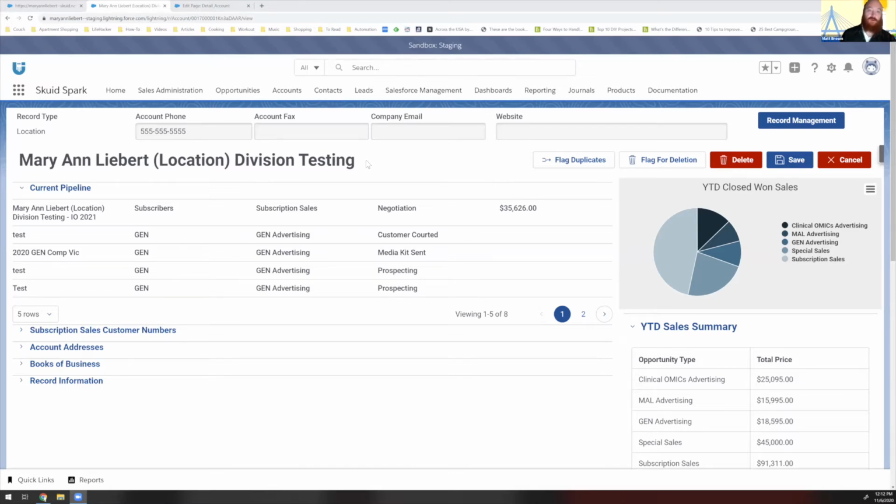So real quick, one of the reasons that I showed the quick build of a table is that for us, we're trying to help you get out of that one page, one object paradigm. And with Squid, you can connect to any object, as many objects as you need in a single page, and then you can display those in whatever components you need. And what that means then is that you can use Squid's table component and all of its capability for an enhanced list view with a ton more functionality, with drill downs, with charts, all kinds of cool stuff. You can use all of those same tools then for your related lists as well.